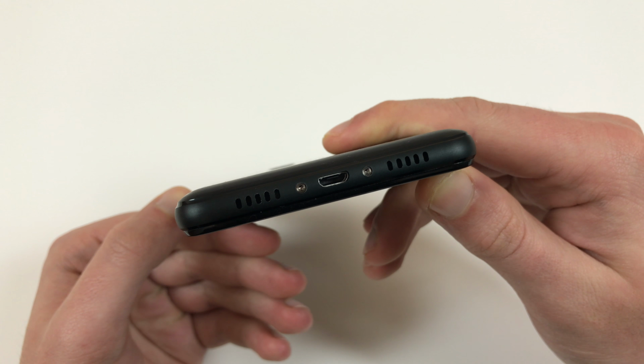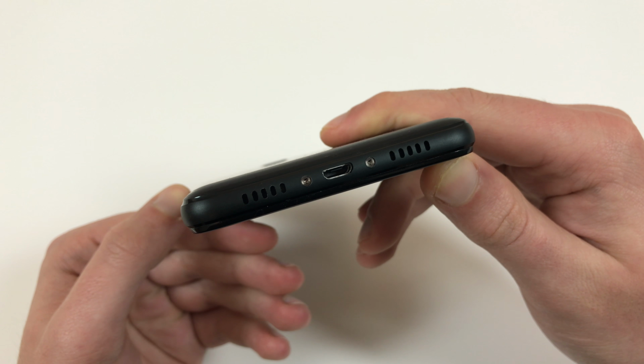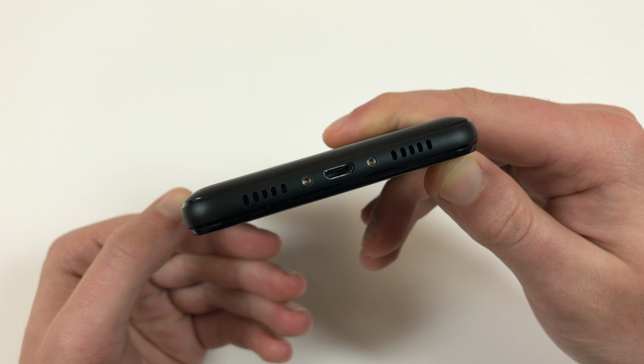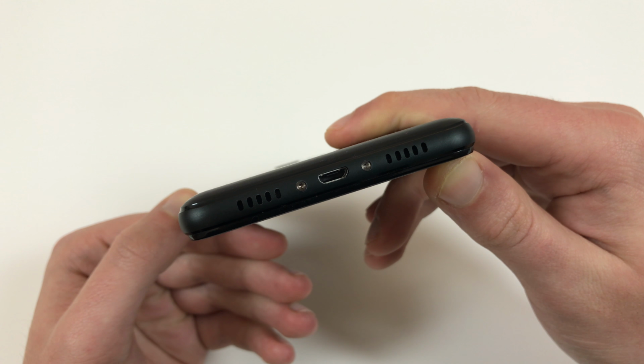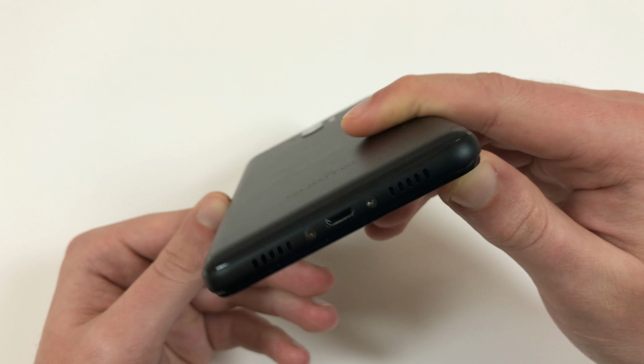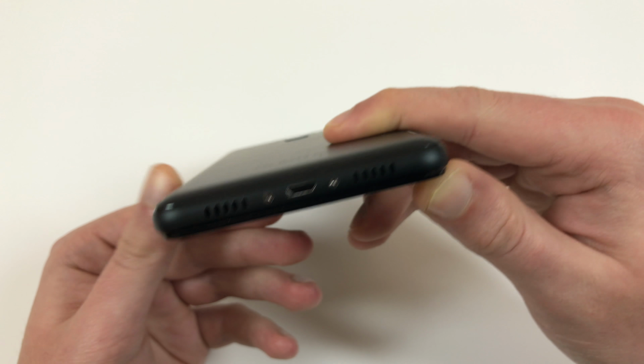And then we unfortunately have a micro USB port there. Would have been nice to get a Type-C port. It's kind of sad that some phone makers still randomly use those micro USB ports. It just messes up cable management. I think Type-C should be the only standard these days.